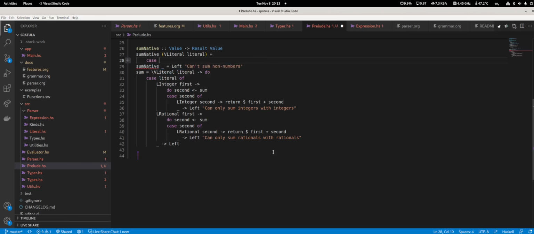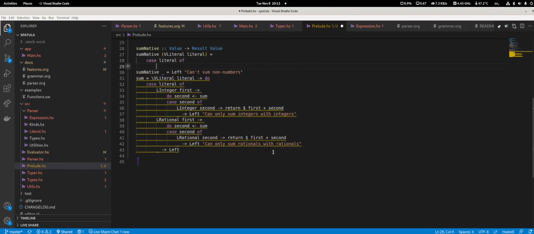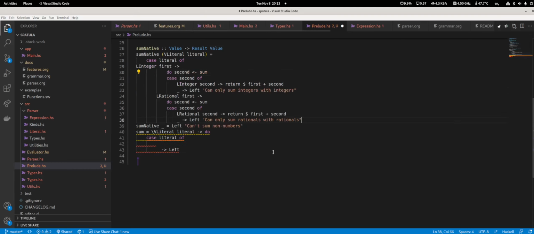Now we do a case of the literal, right? It needs to be an integer or a rational, which is this. So if it's an integer, then we should put the first emoji, which in this case is the right.